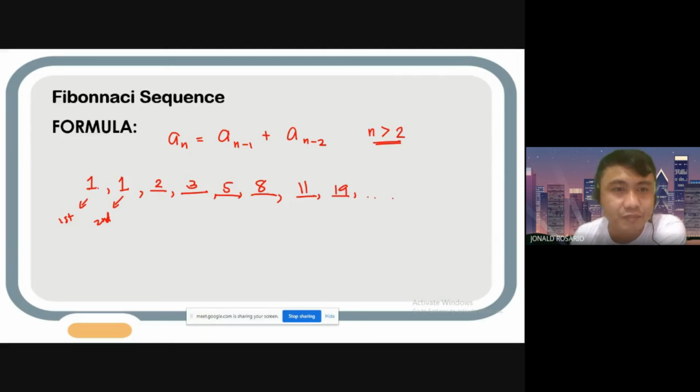So that's how Fibonacci sequence, of course, works. Yan. So again, ang first and second term natin ay 1. Para makuha yung ating succeeding term, i-add natin itong dalawang preceding terms. 1 plus 1 is 2. So 1 plus 2 is 3. And of course, 2 plus 3 is 5. 5 plus and so on. Pa-plus lang natin itong dalawang magkatabi, yung dalawang preceding terms natin. Okay, so any question about our sequences and series? Wala naman ng tanong? Wala bang tanong about Fibonacci sequence?